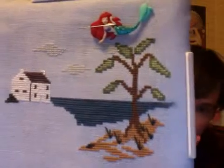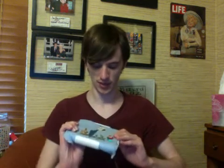So there's some yellow flowers, some red flowers, and then I'm going to use for the hillside La Florian, which is actually a wool from Dragonfly Lotus, because it looks so nice and pretty and sort of hillsidey, and I've been wanting to work with it, and I thought, oh, this would actually be really perfect for it. And I'm getting to use one of my thread keeps, which always makes me happy. And I'm using the Ariel Needle Minder.